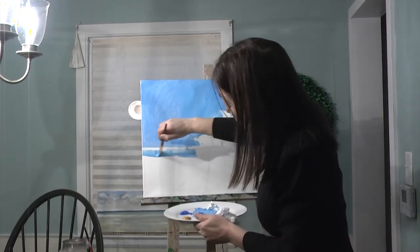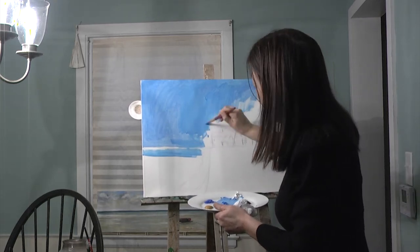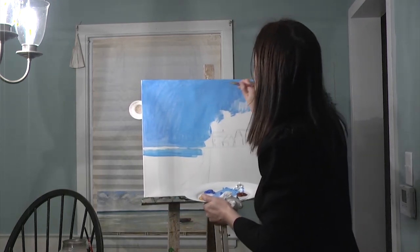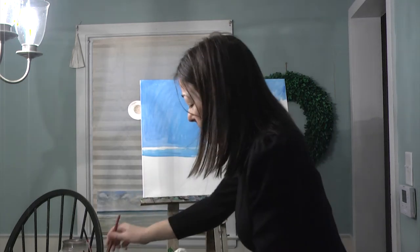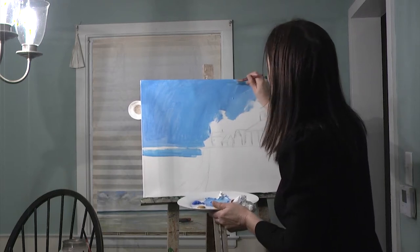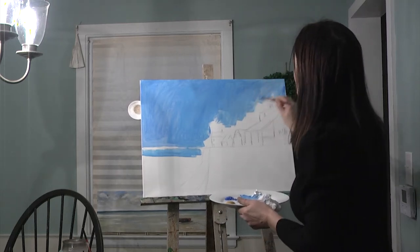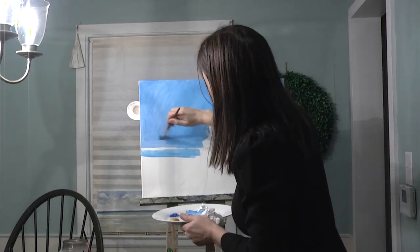The water is a reflection of the sky, so you're going to put the water the same color. I want it to be flat because Ann doesn't have a lot — she doesn't have any clouds in there, just flat color. I can fix it later. I'm trying to show you how to paint, so it's not a big deal — I can go back later and fix it. Plus I can turn off the camera and when I turn it back on, you can see that I filled in all this stuff.